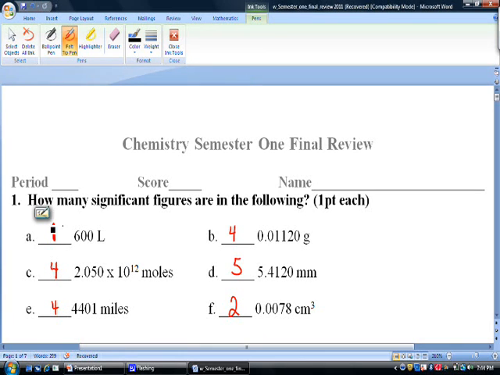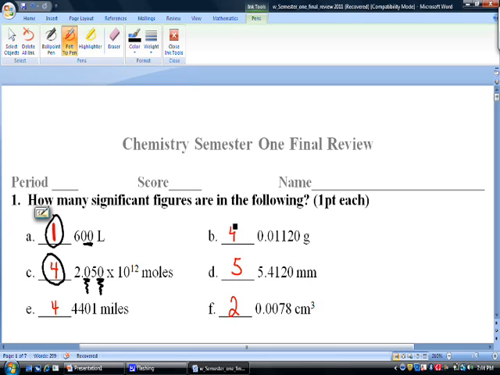A here has one significant figure because these zeros are not significant figures. The rules for significant figures work like this. Let's look at C to explain the rules. A zero is significant if it lies between two significant figures. And a zero is significant if it is both after the decimal, right there, and the final digit. So those zeros are both significant digits.